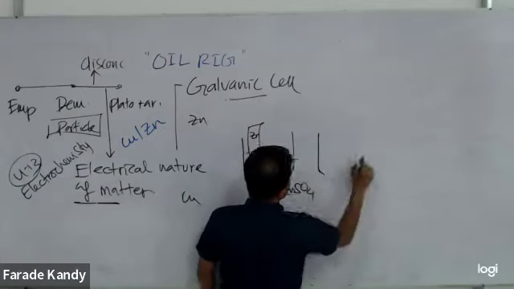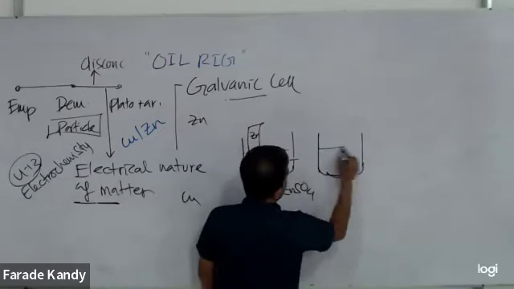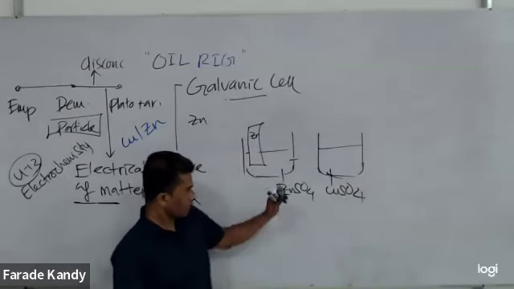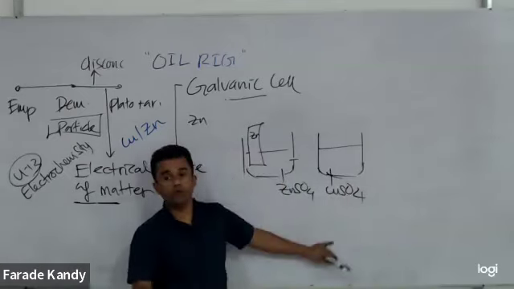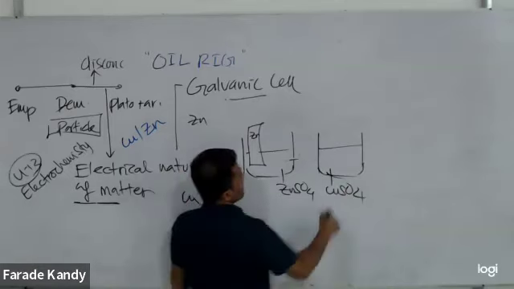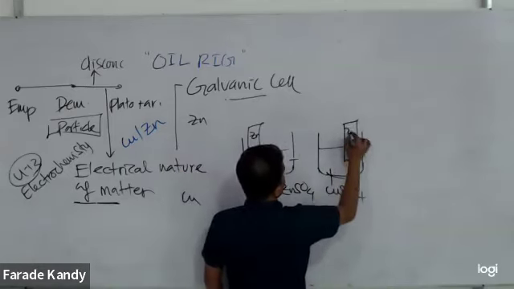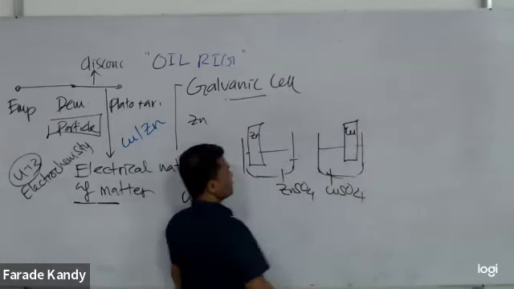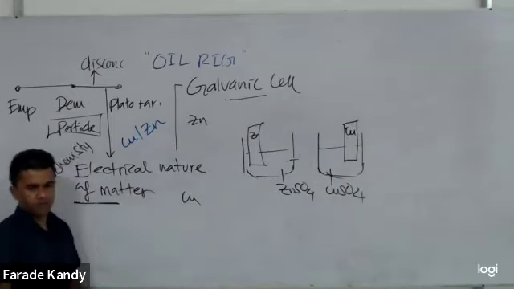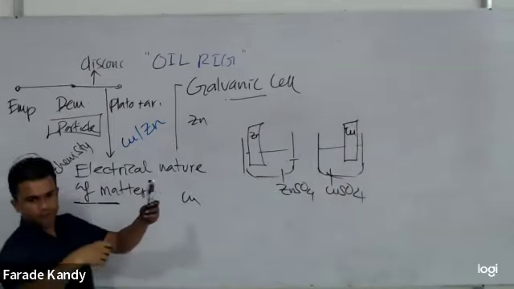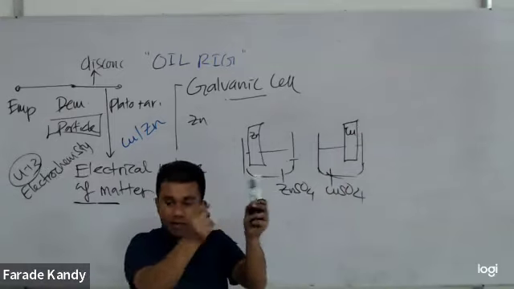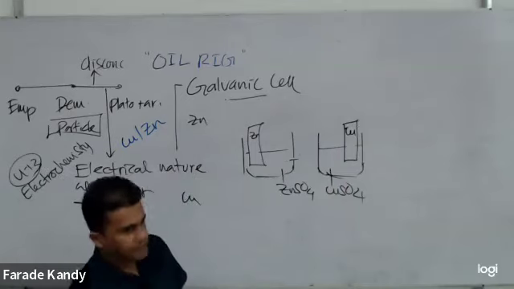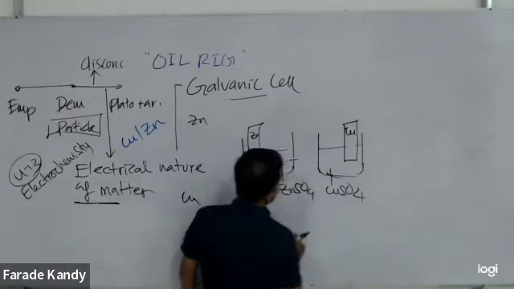Thereafter, you have another beaker that has copper sulfate solution. Copper sulfate is not colorless. Zinc sulfate is colorless, but copper sulfate is pale blue in color. And then we immerse a copper metal bar. Zinc is silvery white, but copper is not. You have seen it, pink brown color. If you get a wire and remove that rubber layer, you can see a bright pink brown color; that wire is made out of copper.